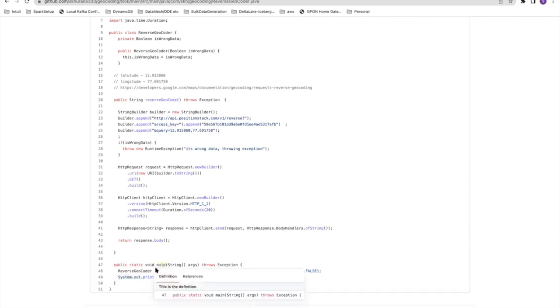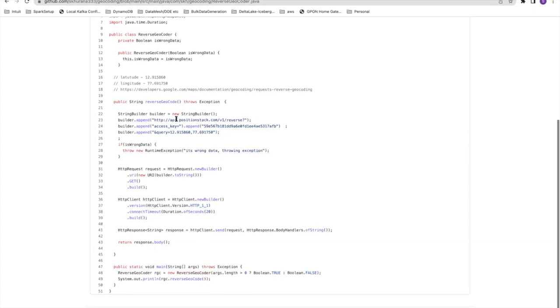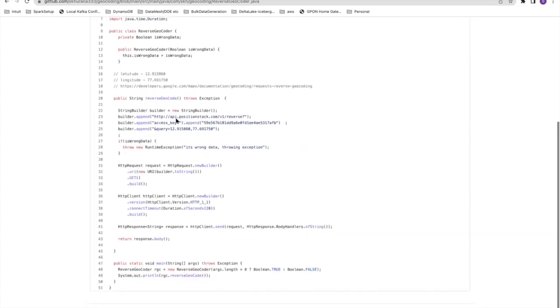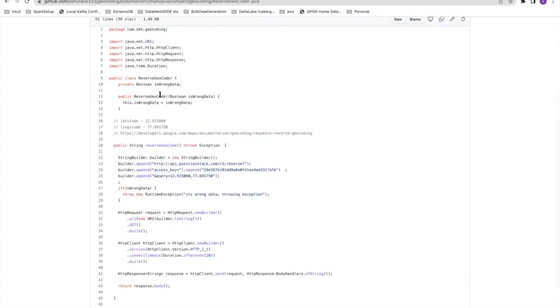The main method calls this reverse geocoder. Only one thing: because I want to simulate error scenarios, I want to show what happens to the Kubernetes job when it runs into an error. To create these error scenarios, I designed a Boolean flag you can pass in the constructor of this job.